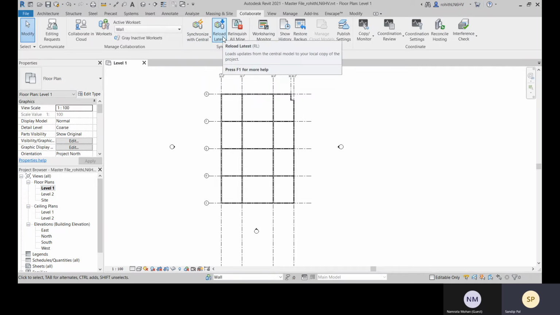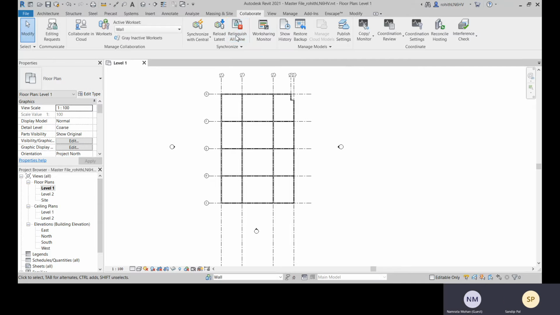So reload latest, because you have made the changes and I just want to work with that, so I can go with this reload latest option. You will have a better idea of this when you work on it. I think within the internship you will work on these collaboration options.